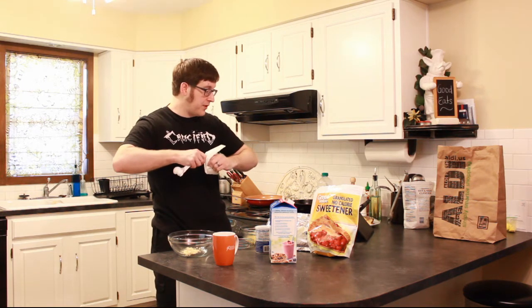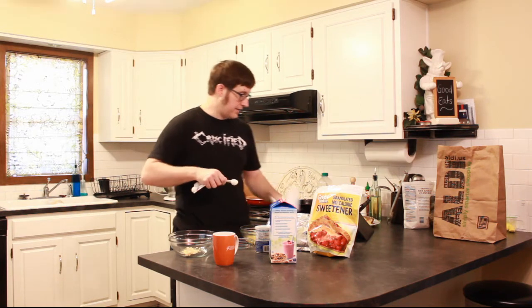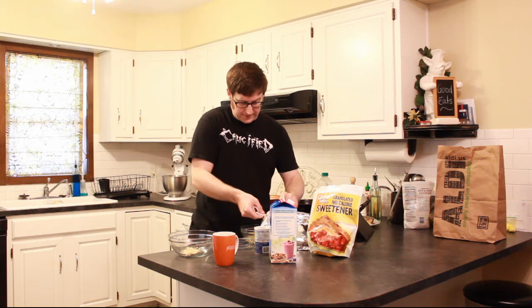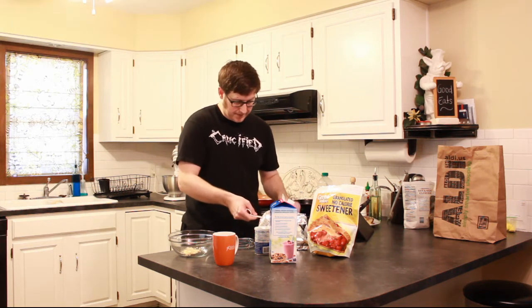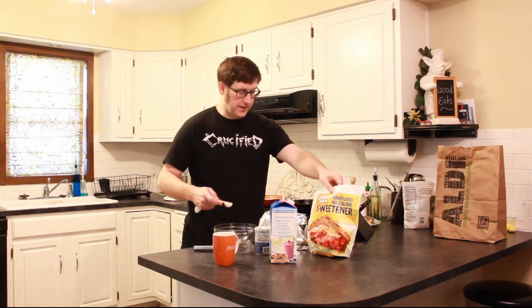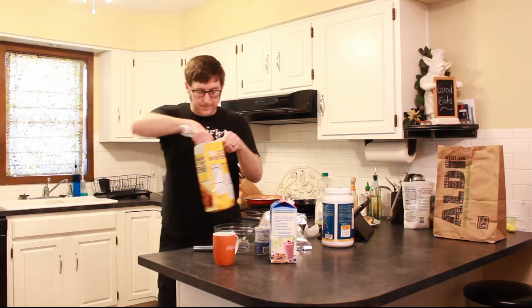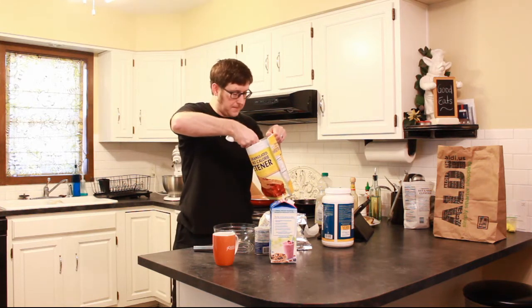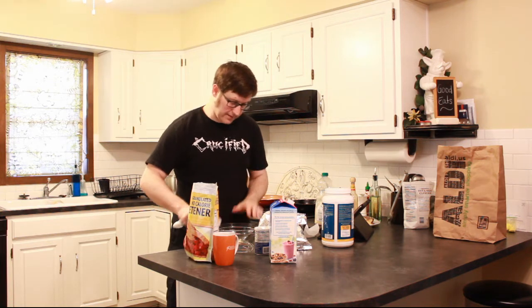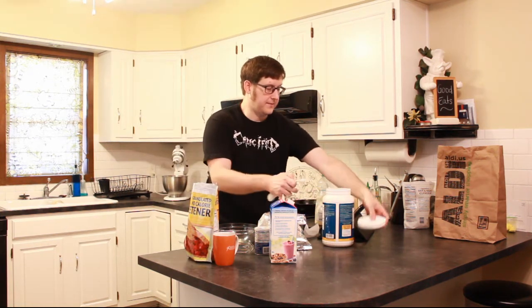So half a tablespoon of oat fiber, of whey protein isolate, and sweetener. So half a teaspoon of oat fiber. Okay. Half a teaspoon of sweetener. And half a teaspoon of whey protein isolate.